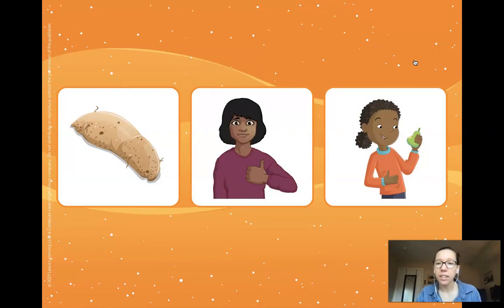Here we have yam, yes, and yum. What beginning sound do we hear in each of those words? Yam, yes, yum. Good. The beginning sound here is y, y, y. It's that tricky one we talked about at the beginning. Now, be careful. What letter says y? Good job. Y says y, y, y. So each of these words starts with the letter Y. Yam, yes, and yum. We hear the sound y at the beginning.